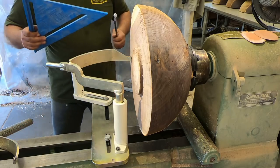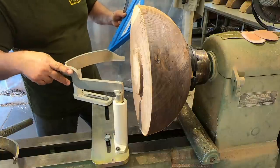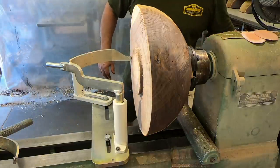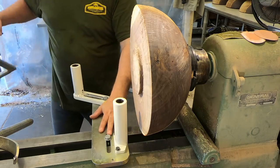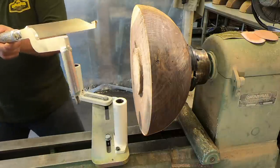Now, if I wanted to, I could turn the lathe on and go in after I put the cutter on this, of course, and take out this big bowl blank right here. But I've already got a tenon turned on it. So what I'm going to do, this doesn't move from now on. This is my number two setup.